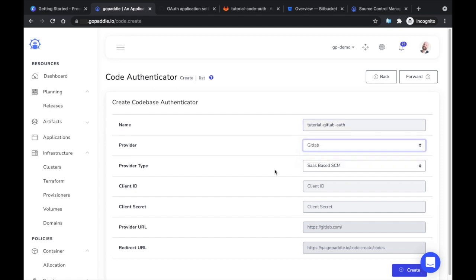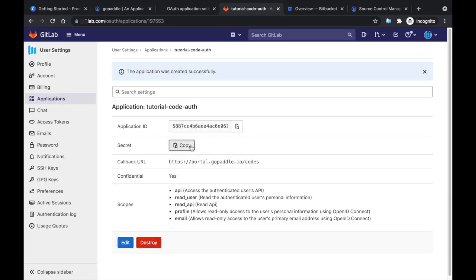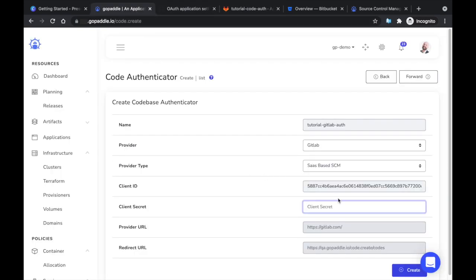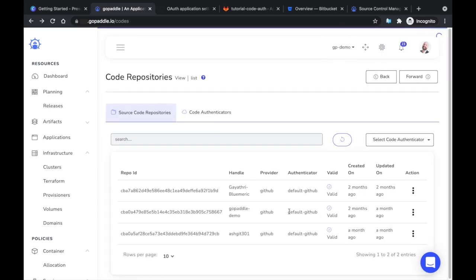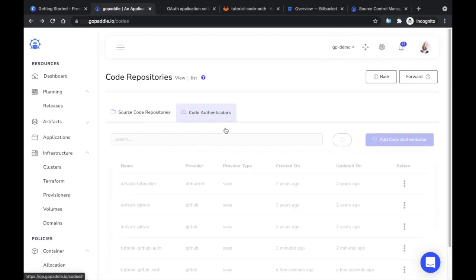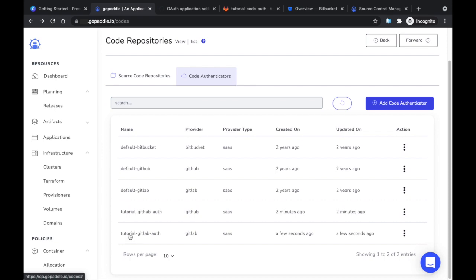Choose the provider type as GitLab. Provide the copied application ID as the client ID and the secret as the client secret. Click on Create to create a new code authenticator. Now the GitLab code authenticator is ready for use.